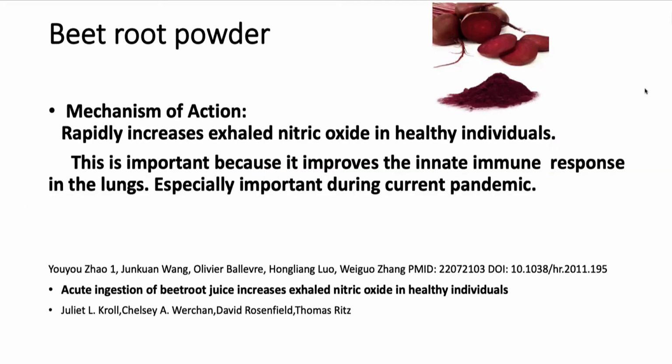Another powerful ingredient is the beetroot powder. The mechanism of action with the beetroot is basically that you're getting an intake of the nitrates. The nitrates will convert over to nitric oxide, and basically that's playing into this function of increasing nitric oxide. You didn't hear it here, but when you think about the fact that it's going to be helping the lungs, and lungs come into play, especially right now, everybody's worried about the lungs during this pandemic. I will not connect the dots for you, but you can connect the dots that you can see where this could be very valuable for us in this day and time.